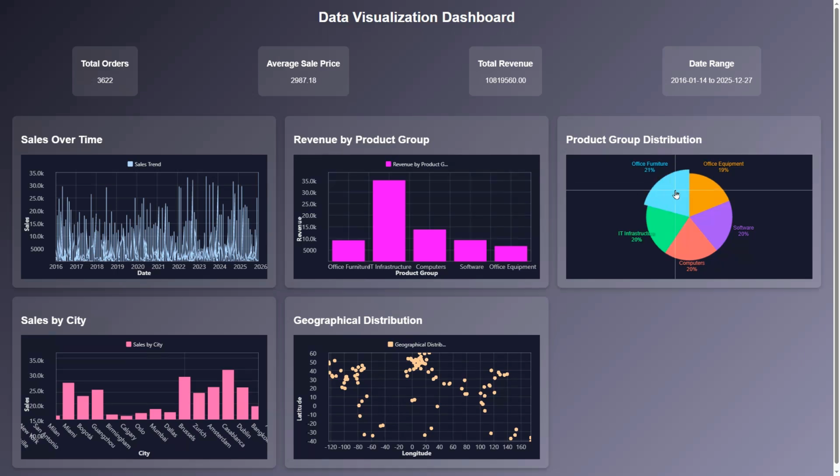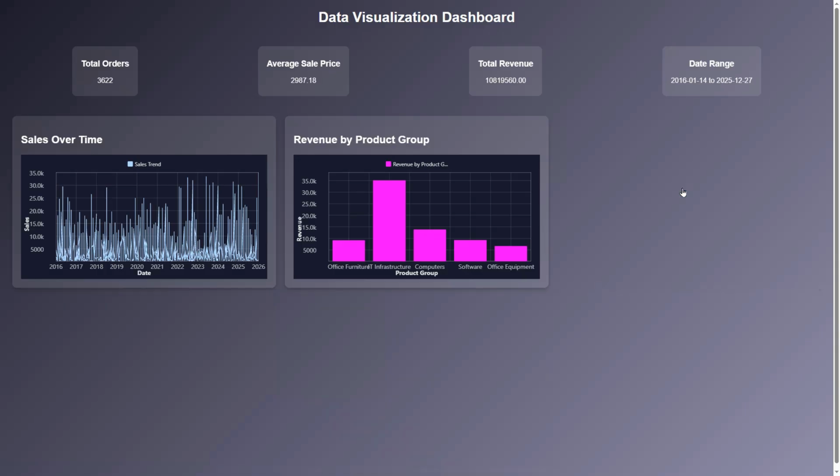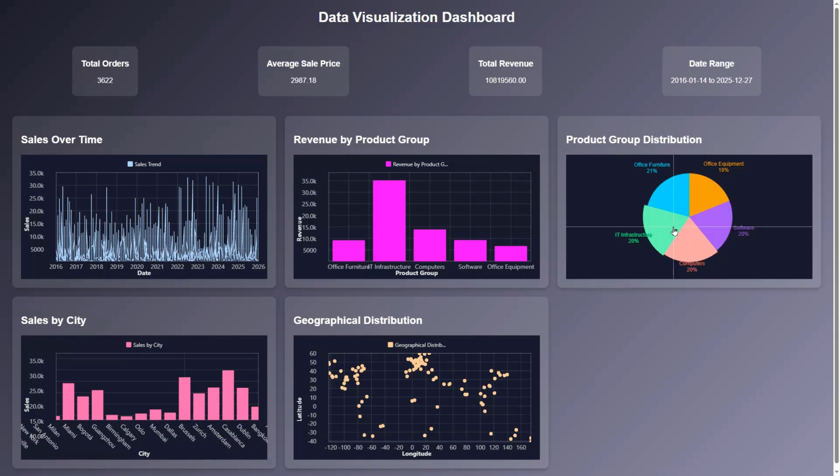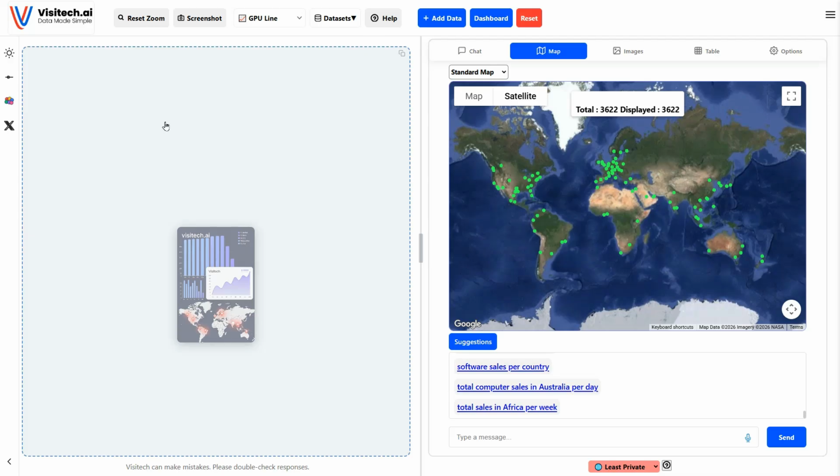The pie chart interactivity makes it easy to see exactly what you're looking for. In this video, you probably see the chart flickering as I move the mouse, but that's just an artifact of the video. You won't see that when you're actually using ChartGL. Now let's go back to app.visitech.ai and see how we can do detailed analysis very easily and quickly.